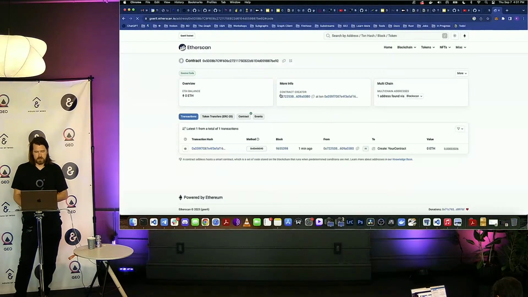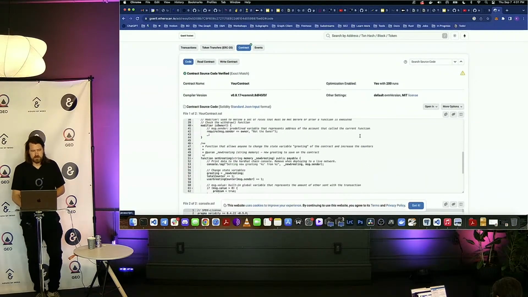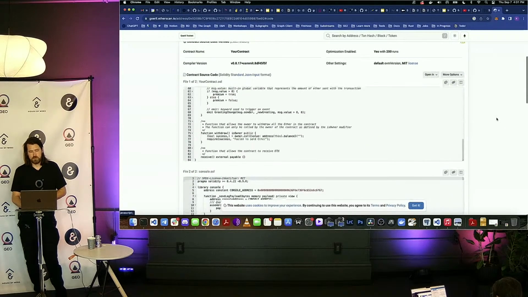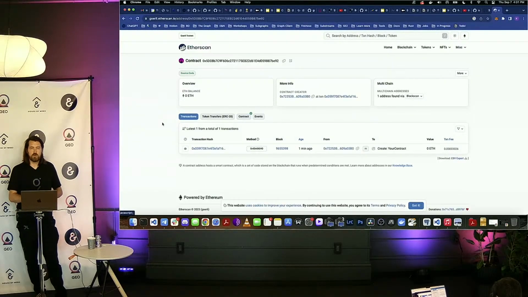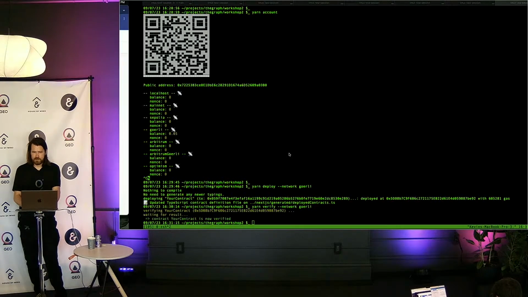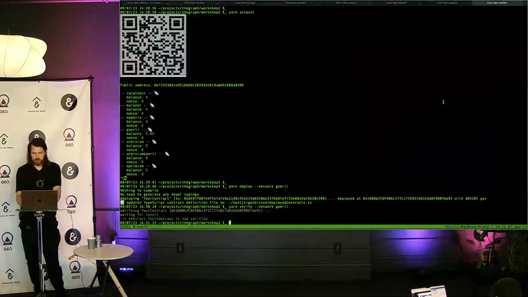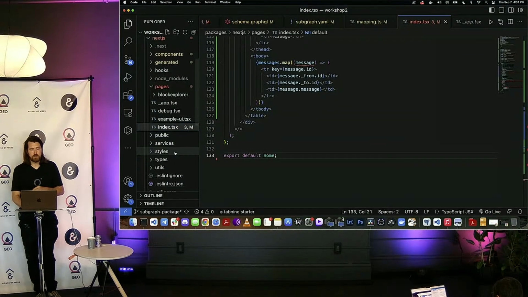So now if we come over here and look at the contract, we can see all of our changes, all the stuff that we've put in here, and now it's a verified contract. That's important because when we go through the next step to actually publish our subgraph to the Studio, we want the CLI to be able to read in the ABI from Etherscan. Okay. So the next step would be, before I forget, let's also go to the front end and update our front end to point to Goerli.